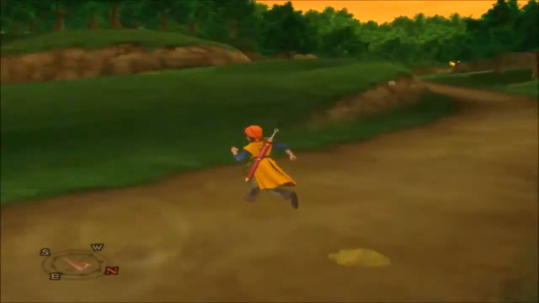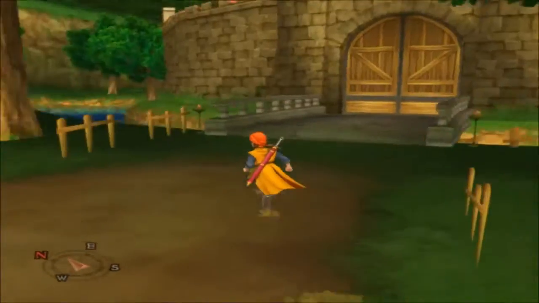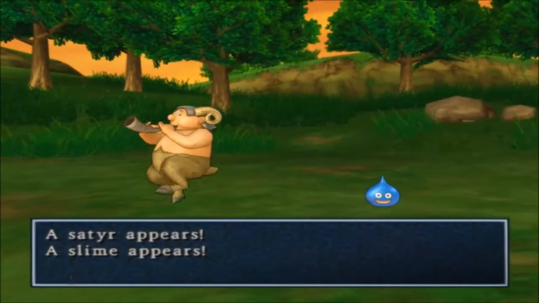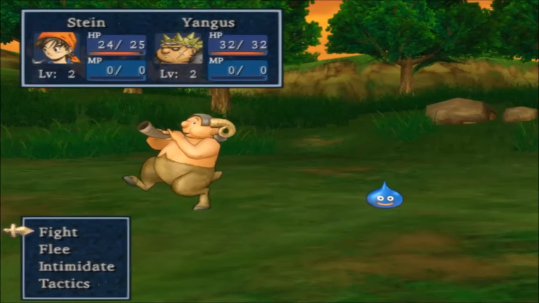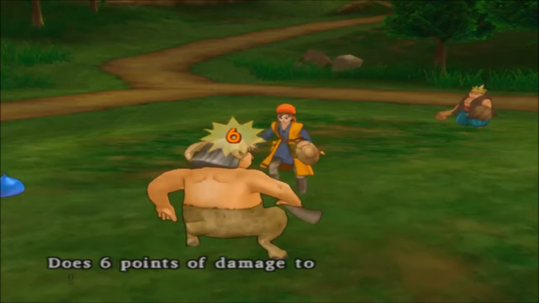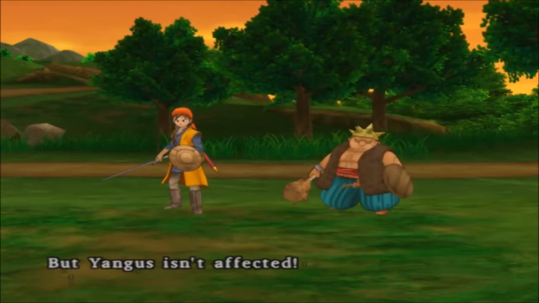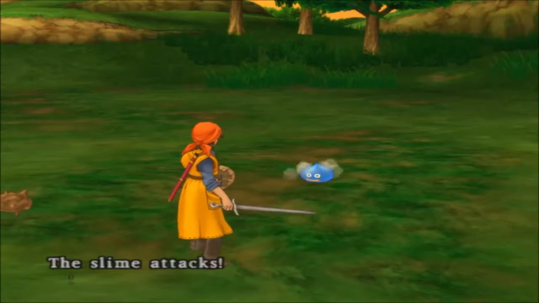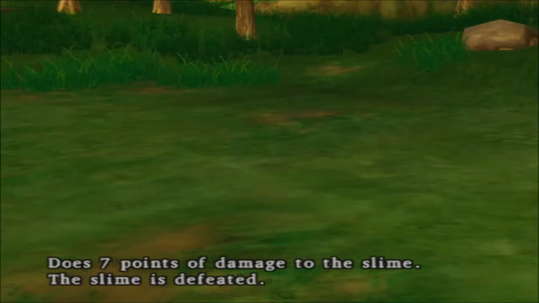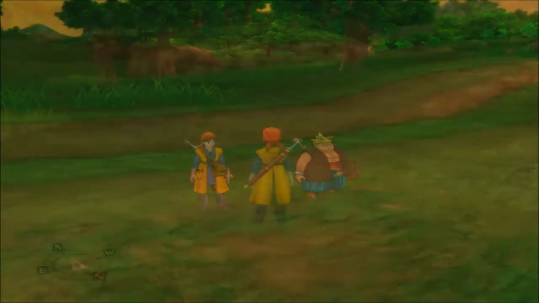So now once it hits nighttime, I have to go in and rest because I'm not at the adequate level to grind nighttime monsters. It'll become a lot easier when I get Yangus's whistle, which allows me to just spam the summon and not have to worry about the timestamp. Counting Sheep has a 10% or 20% chance of causing sleep, which also makes this enemy a little bit of a pain to mess with.